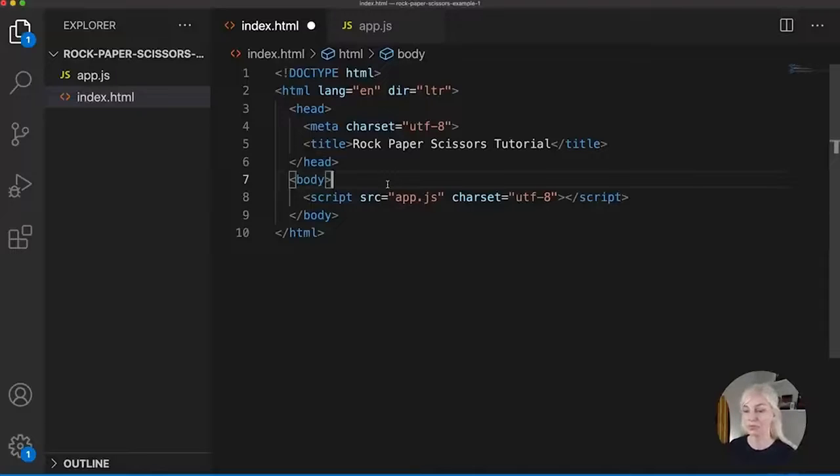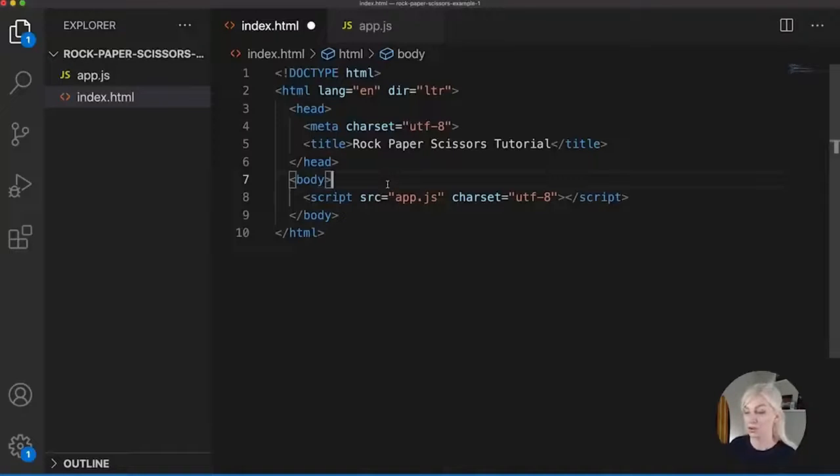Let's go. So first off, here is my project. As mentioned, there will be no styling in this. So I simply have an index HTML file, and then I have linked my app.js file to my index HTML. Because my app.js file is in the root of my project, all I have to do is simply name the file. Obviously, it's a JavaScript file because of the JS extension. We are telling our code editor to treat this as a JavaScript file.